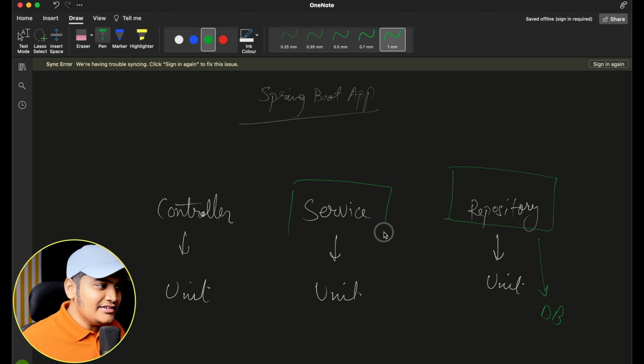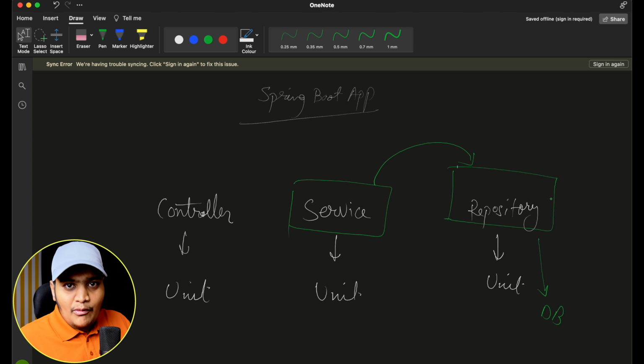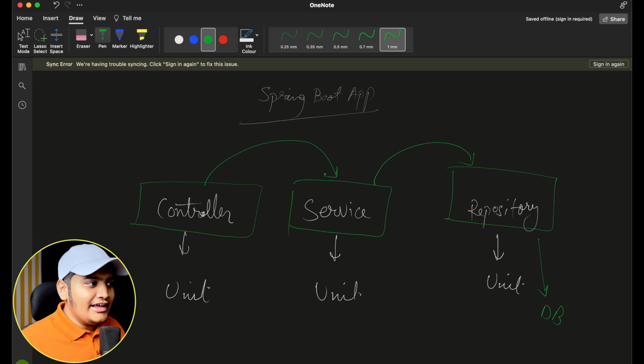If I'm working on the service layer, then I will mock this repository layer, right? So whatever the methods that I'm going to call from this repository layer will be mocked and I'll get a particular response from it, and I'll test my service layer. Similarly, I will do the same thing for my controller layer as well. Whenever from the controller layer I'm going to call this service layer, I'll mock this service layer, and whatever the methods that I'm going to call from here and whatever the data that I'm going to get will be mocked, and that data will be returned back and this particular layer will be tested. So this is how we generally do it.